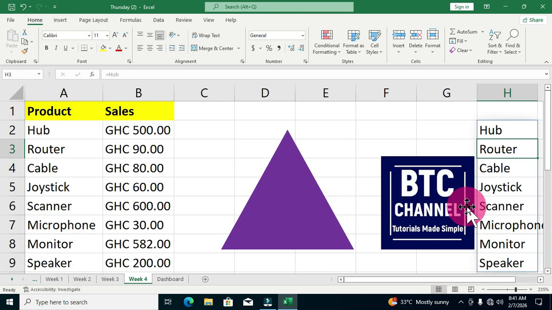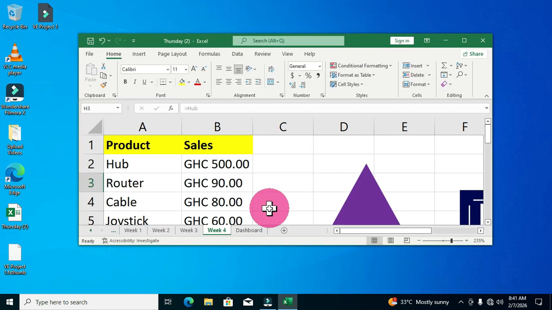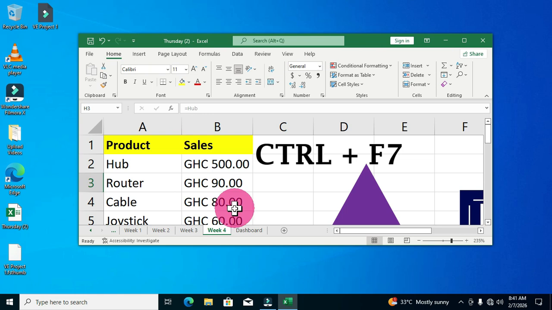Now when you double click on the title bar of a workbook, you are going to have the restore down of this current workbook. And if I want to control this workbook with my arrow keys, you make sure that you've selected this window, making it the active window. Then you hold Ctrl and F7 on the keyboard.